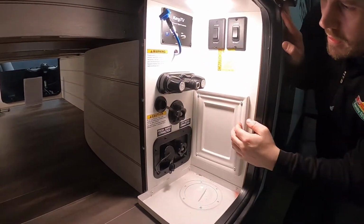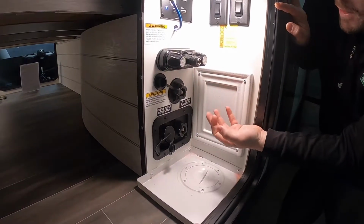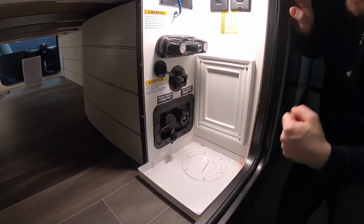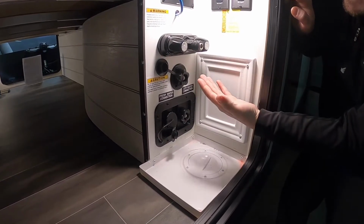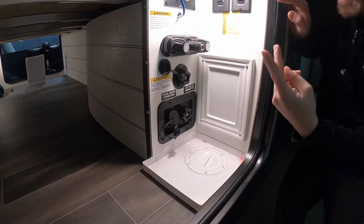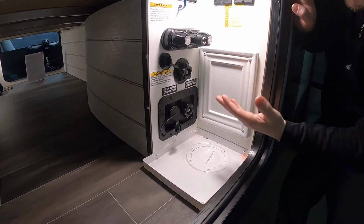From there you have your black tank flush, sorry, here. So after you're done dumping your black tank, you can close that valve, wait till it's all the way done, close it, then you can hook up a hose into here, turn it on, and that's going to shoot some water into that tank to help clean it out. Now that's one way to keep your tanks from smelling and to help your sensors. That's just one way to help prevent that.